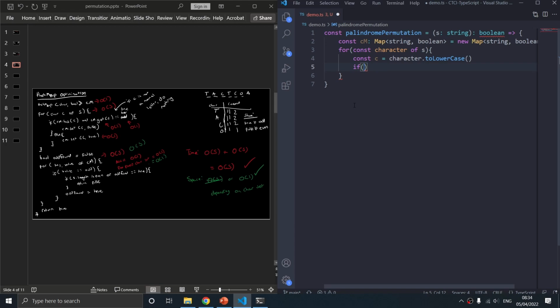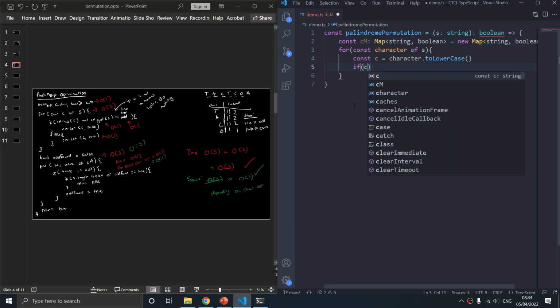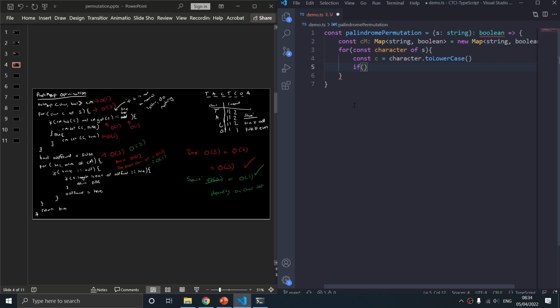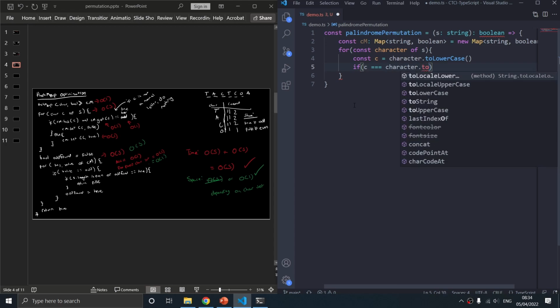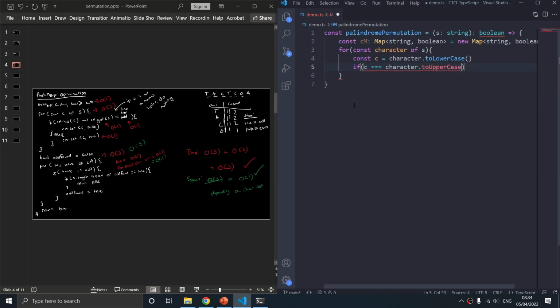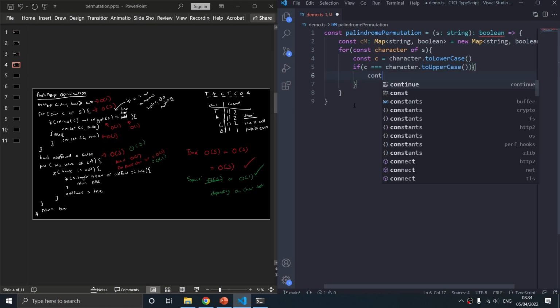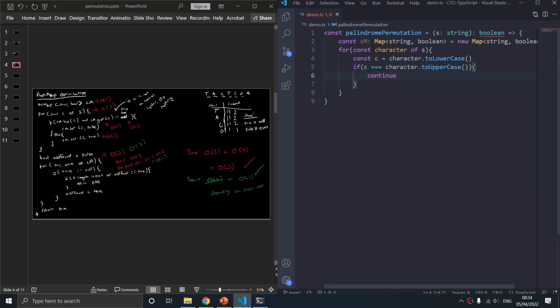I think some Asian languages don't, but it's good enough for us, really, especially for ASCII characters. So the way we can do this is we can say if C is equal to character, which is our original character, dot toUpperCase, then we just want to have a continue. So this means just do nothing and just go to the next iteration of the for loop.